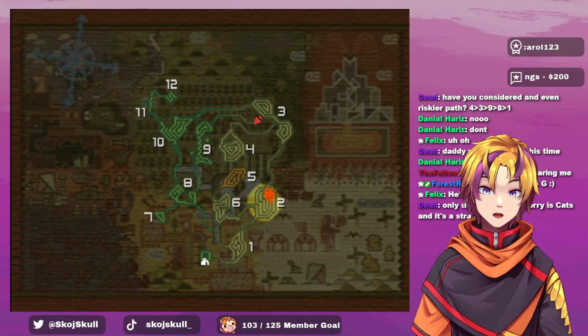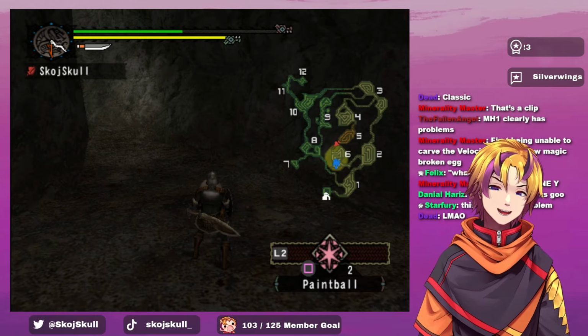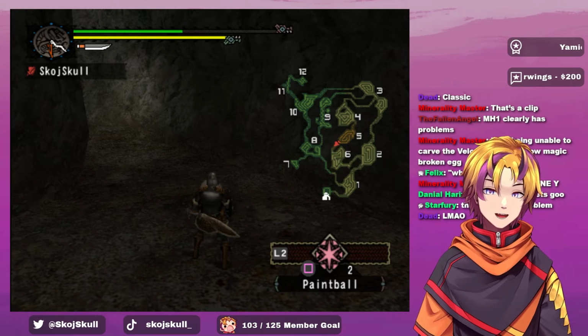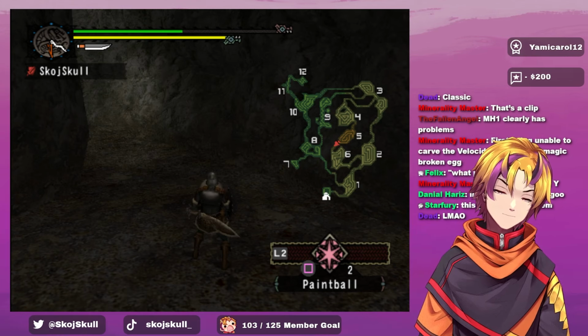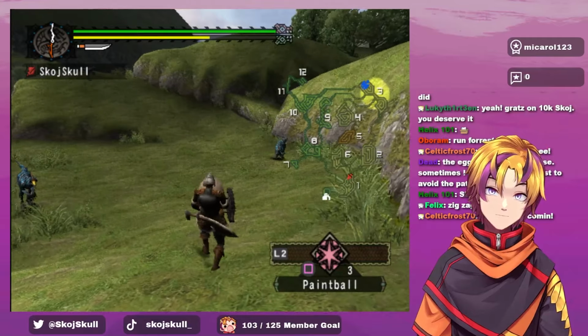As we made our way to get the egg, for one last time, this Rathalos happened. You are so drunk, get out of the area. Don't chill there, I swear, you. The timer for the paintball that was helping us track Rathalos ran out.